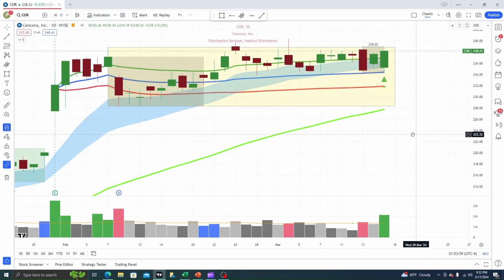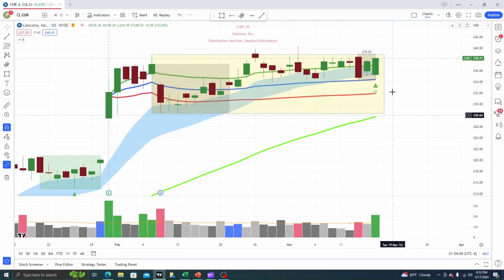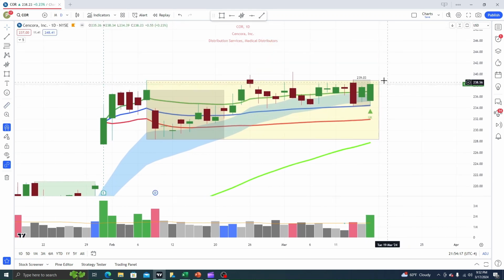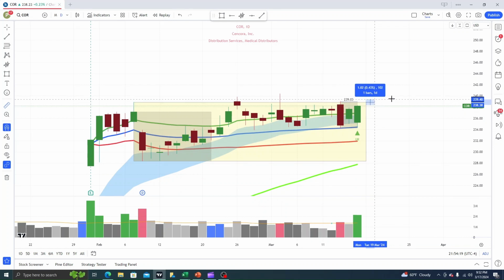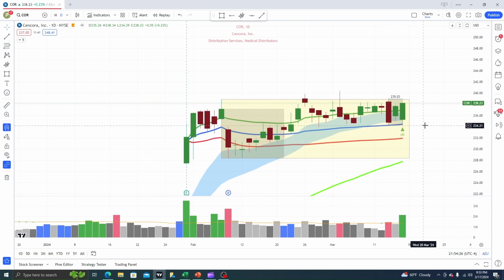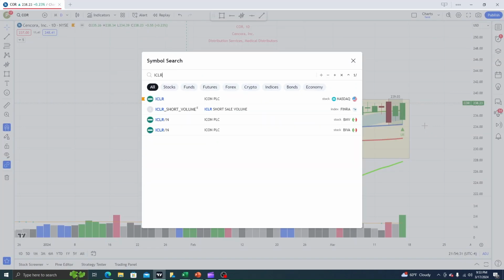COR, it's getting into any kind of medical. I stay away from bio plays, but you do have very nice pocket pivot volume right here, and it is an upside reversal day. So, from a technical standpoint, a break above yesterday's close would be a good play because you'd be looking at a potential breakout above. I'm not big on playing the medical and bio, and I'm not big on playing the China stocks right now. It's just not for me.